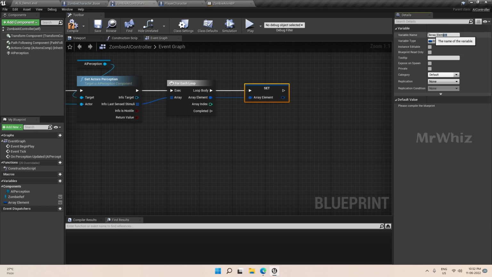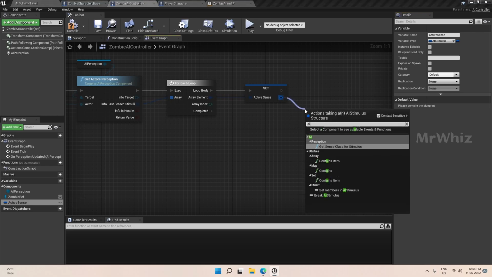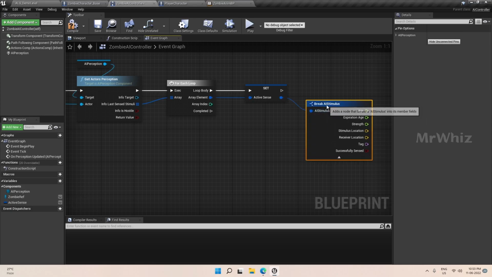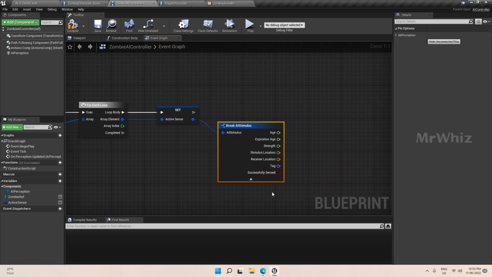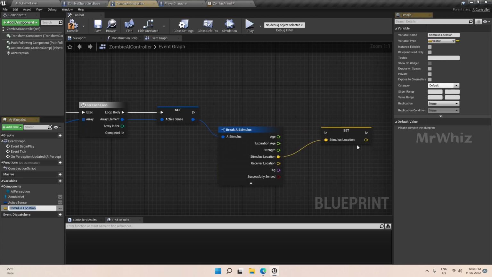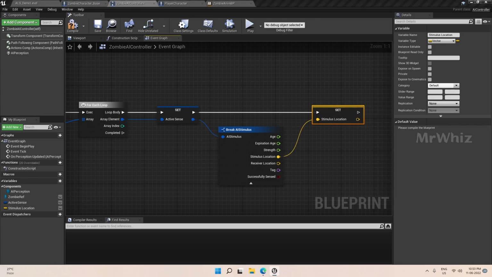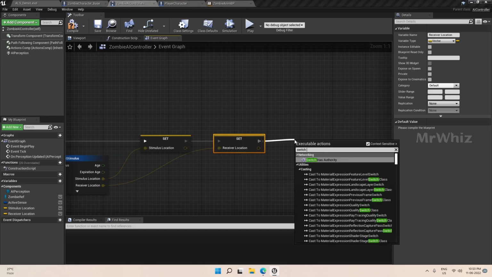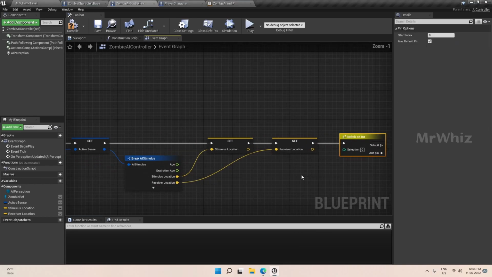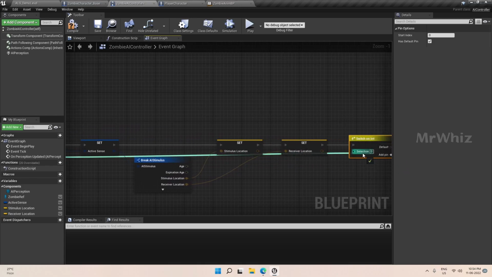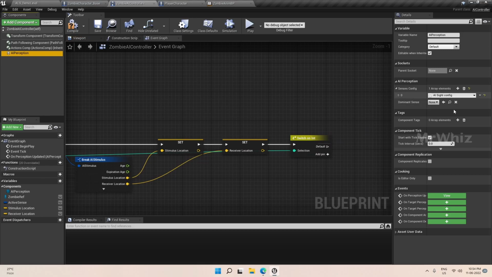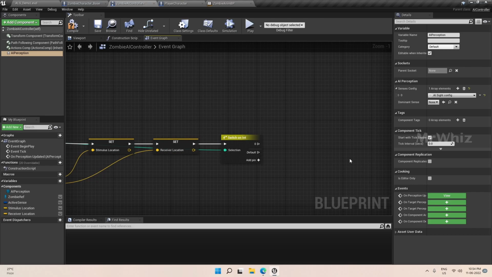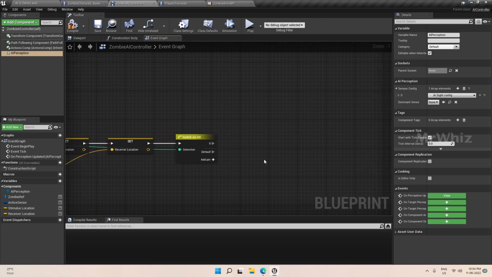This is almost the same thing we did while we created the patrol AI. So we have the location of the sense trigger. Put that in a variable so that it will be easy for us to access at a later point. And the receiver location is our zombie's location. The reason we are switching on int is that on the array index we will have the different senses that are triggered. Here we just have sight sense enabled, but once we add other senses they will be at array index 0, 1, 2 and 3. So 0 is sight sense.